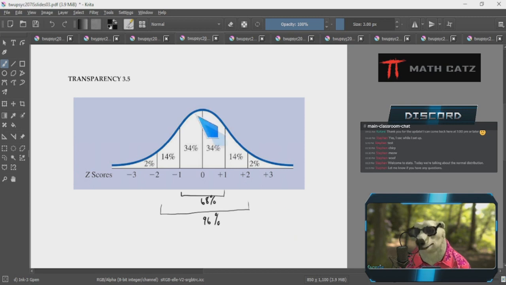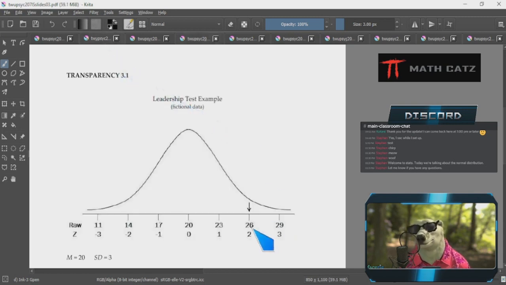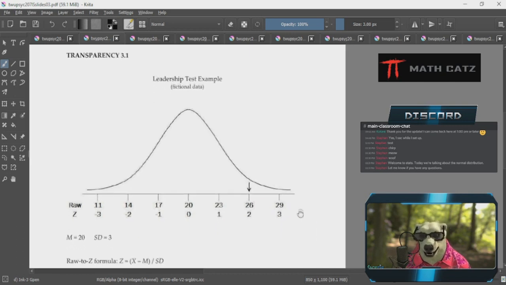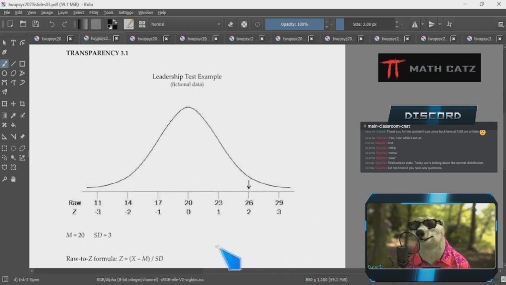Okay, so let's go back to our leadership example, and see how we now calculate a specific raw score from that specific test and standardize it to its corresponding z-score. So the formula to calculate the z-score is: I take the raw x value or score, take away the mean, and divide the whole thing by the standard deviation. That's one of the first things in a formula sheet that you can memorize. It's simple enough, or just look it up.